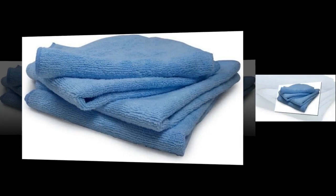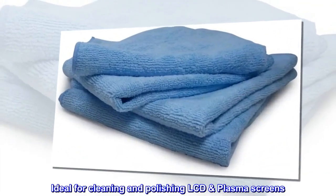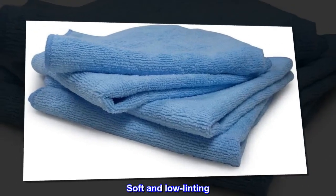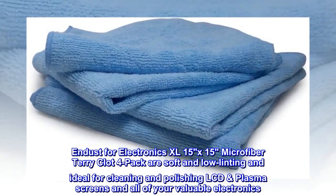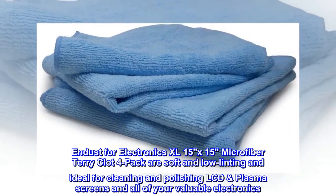Include 4 extra large 16x16 microfiber towels. Ideal for cleaning and polishing LCD plasma screens. Soft and low-linting. Endust for Electronics XL 15x15 Microfiber Terry Cloth 4-Pack are soft and low-linting and ideal for cleaning and polishing LCD plasma screens and all of your valuable electronics.